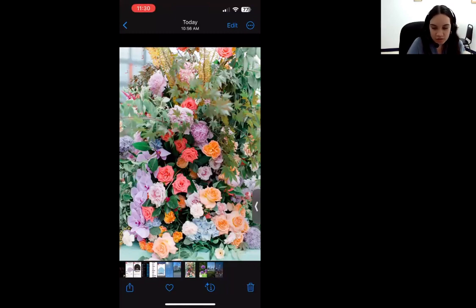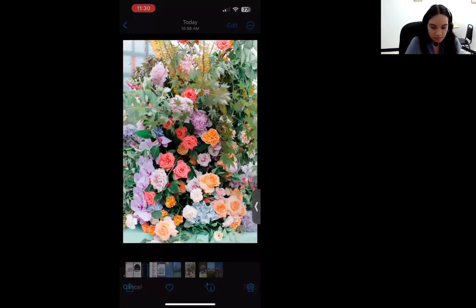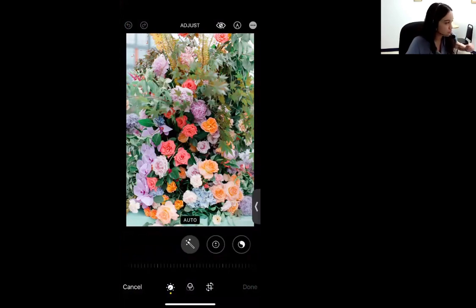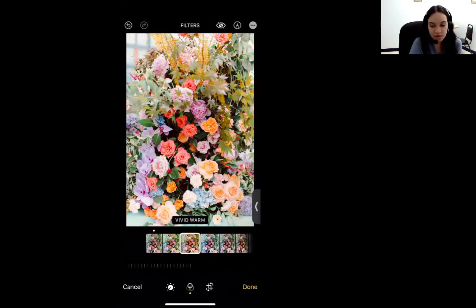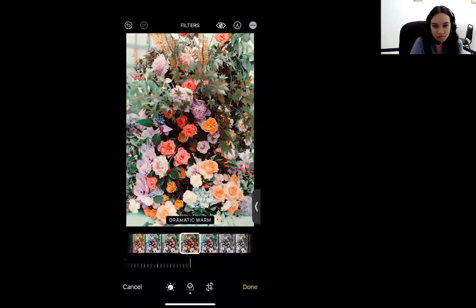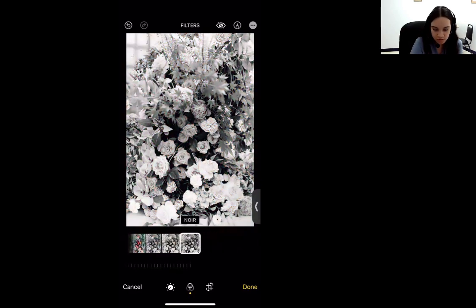Okay, so I am going to start editing the picture and using the different pre-installed filters and then using it manually so you can see the differences. So once again, the pre-installed filters are the icons in the middle of the screen. And you can see as I go through each of the functions, the temperature of the picture is going to change with the flowers on the screen.